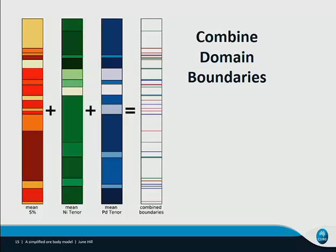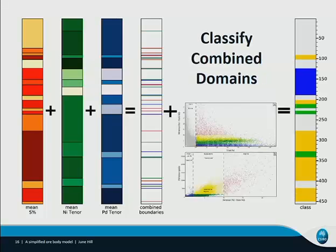So what we did then was combine the boundaries together. The red boundaries here represent the boundaries from sulfur, the green from the nickel, and the blue boundaries from the palladium. Okay, and now we've got a multivariate boundary system. Any boundaries that were very close together, I just merged. Then on those we can take the data from each of these combined domains. We can use that classification system that Margaux outlined, and then we end up classifying the domains. You can see a lot of the domains fell under the same classification, so if they were the same classification, we just simply merged them together if they were adjacent.